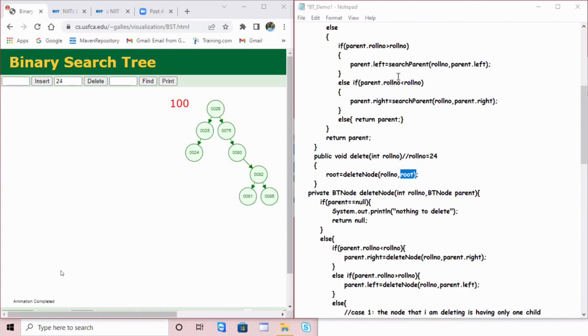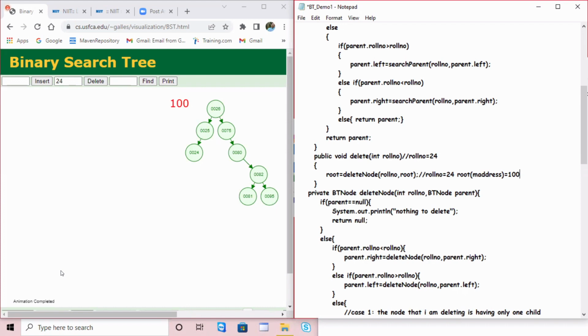So my roll number is as it is, 24, and root has the memory address of the root node, which is nothing but 100. Am I clear?